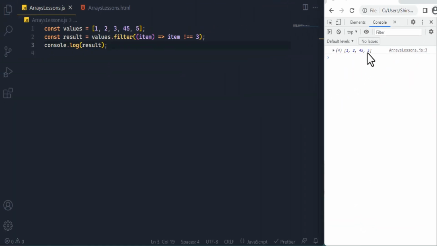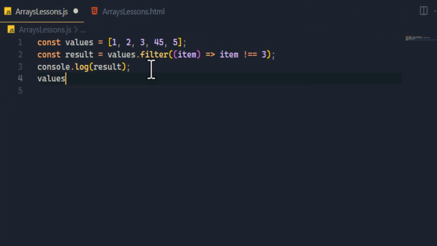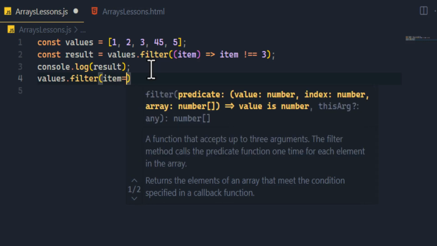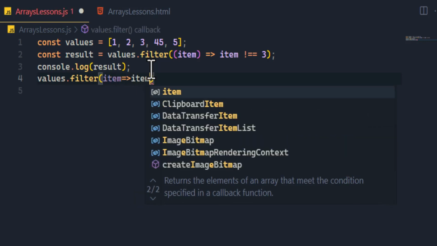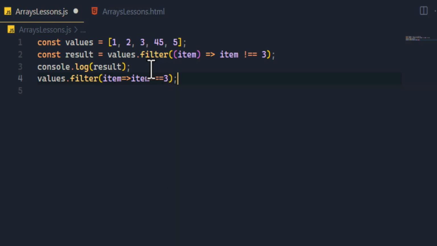Now let's test the other way around, so we only want the value or item that is equal to 3. Again, let's call the values array and pick the filter method. Now we are only picking item, and item equals to 3. Now let's store it in a new constant and name it result2.